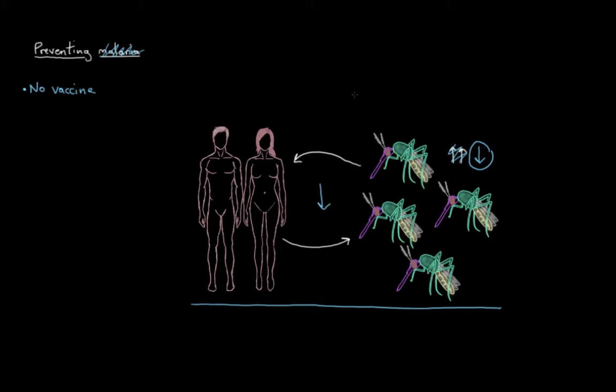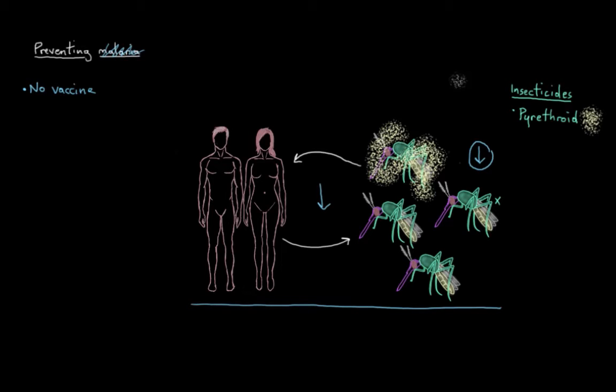One of the ways we can do that is by using insecticides, chemicals that kill insects. In this case, mosquitoes. Probably the most common insecticide chemical is called a pyrethroid. And these work by being sprayed in the house or around your tent or whatever. Let's say you're camping. And when mosquitoes come into contact with these pyrethroids, they get paralyzed and then they die. It's kind of barbaric. But that's the most common insecticide, pyrethroids, that we find in just household insecticide sprays. So those will lower the population density for sure.